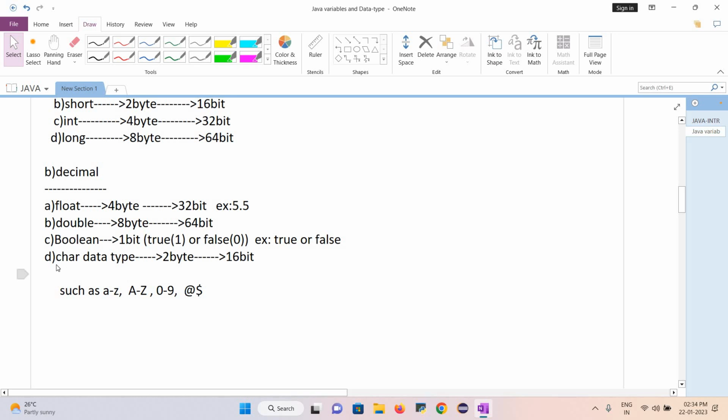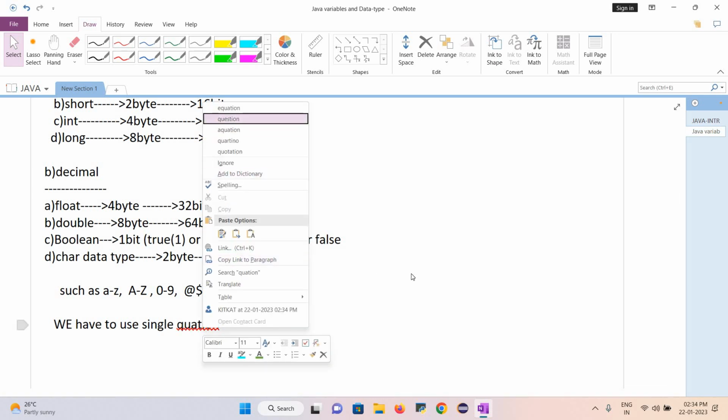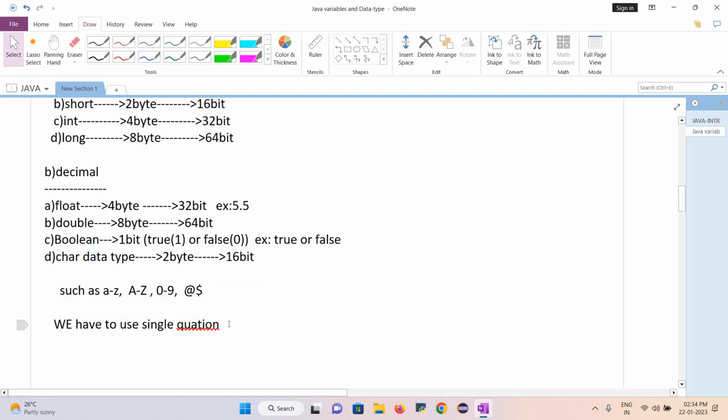So if you want to make it a character, you need to use a single quotation mark. Okay, we have to use a single quotation mark.